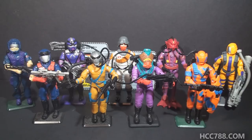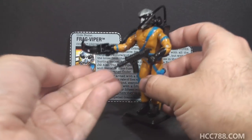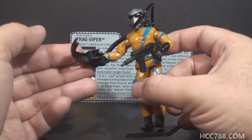However, some were equipped to be infantry troopers and you could use them outside of their specialty. Frag Viper benefits from having a firearm in addition to his grenade-flinging device. It's the accessories that really make this figure, so let's take a look at them — starting with his grenade-throwing device. I have one of his grenades in there and I'm going to take it out so we can take a look at that later. But first, let's take a look at how he throws his grenades.